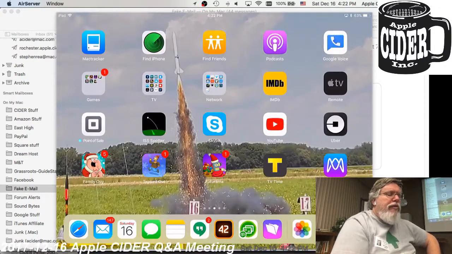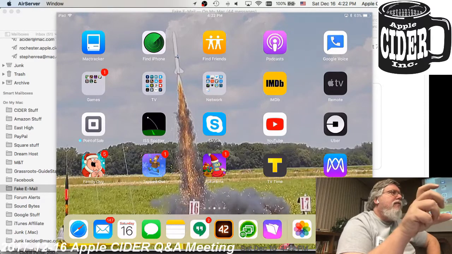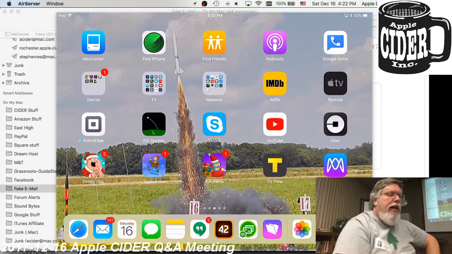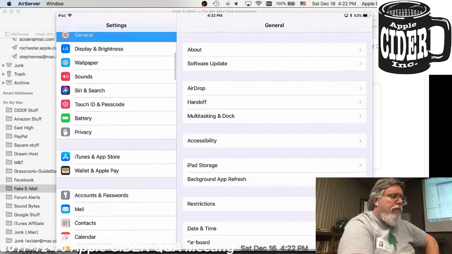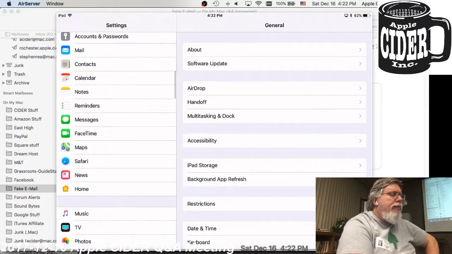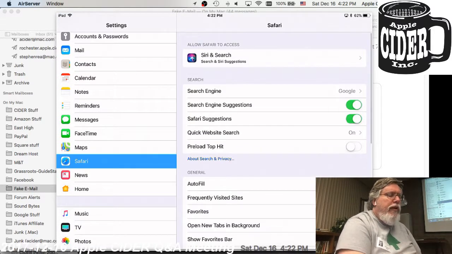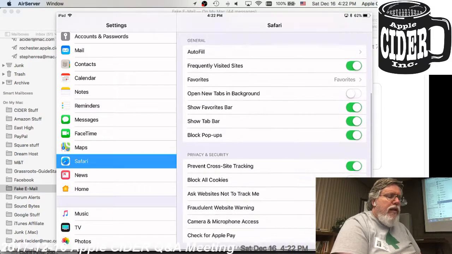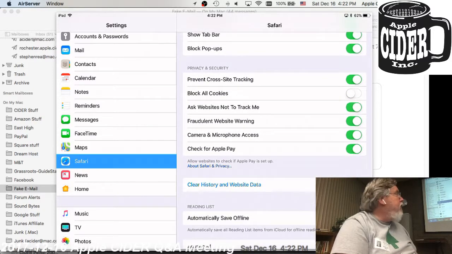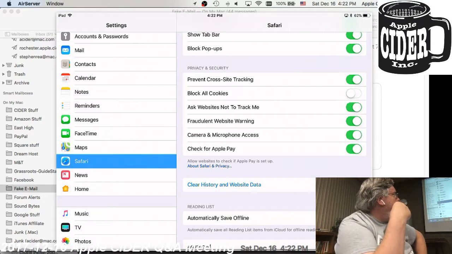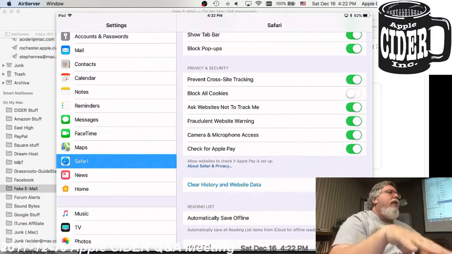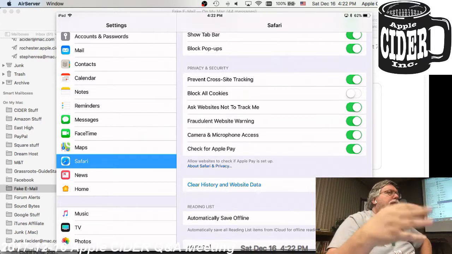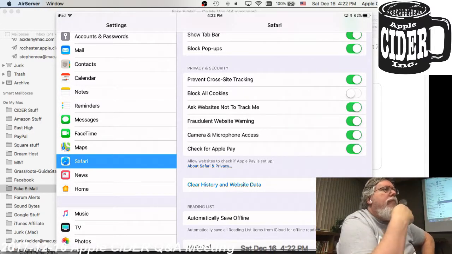So in order to clear that out, if you can't click the X to close the tab, go to settings, where you can clear your Safari history and cache, which is something you may want to do now and then anyway. In settings under Safari, somewhere down in here is clear history and website data. That will clear the history of you going to the malicious page, so that when you open Safari again, it won't be there.